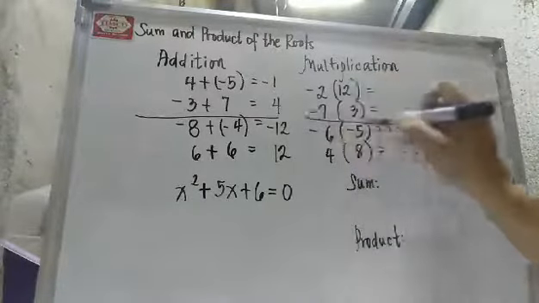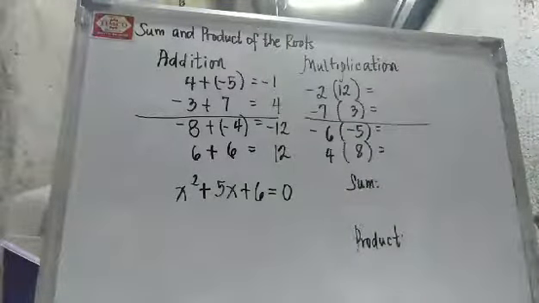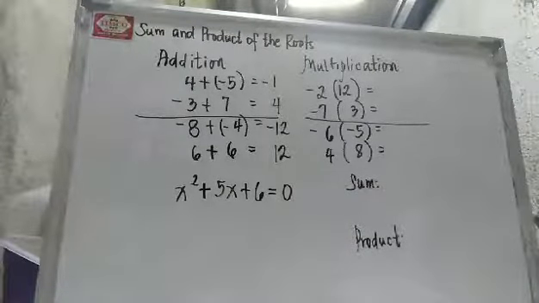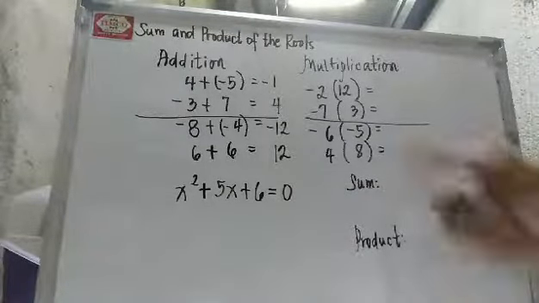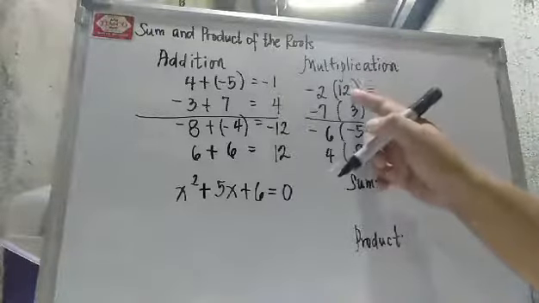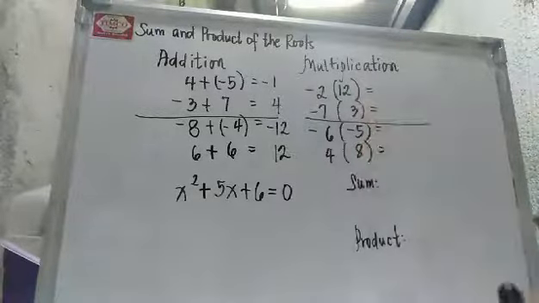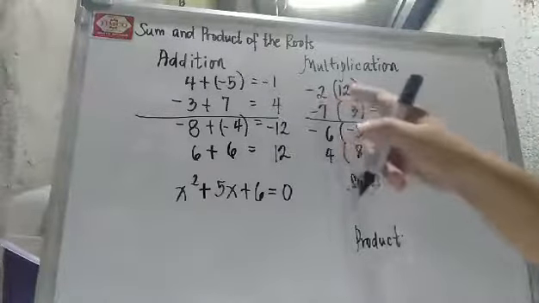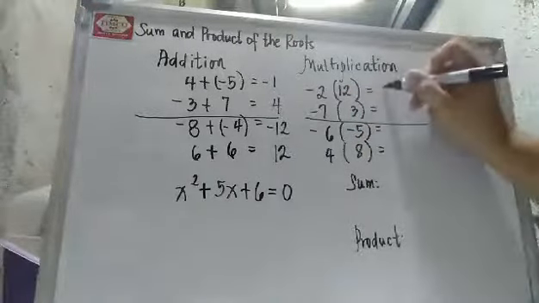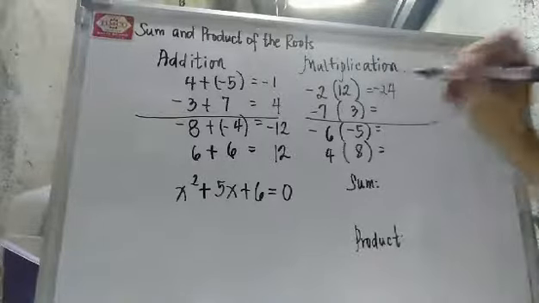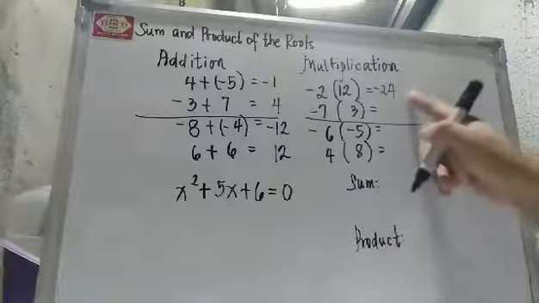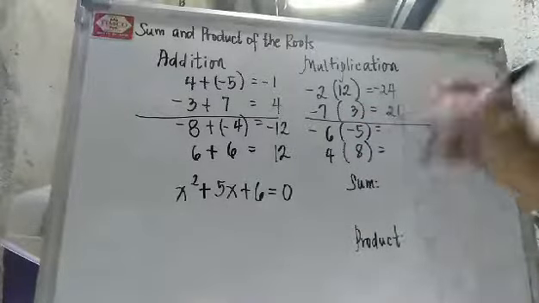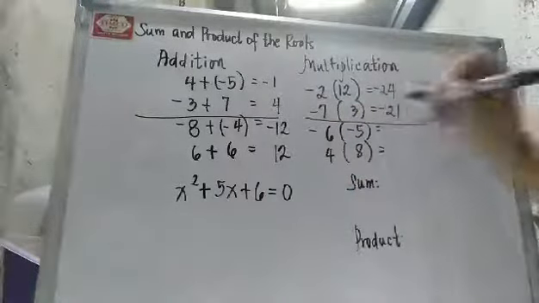So the first two examples are what we call your unlike sign. So in multiplication, it doesn't matter who has the bigger number. Once you multiply your negative to a positive or different sign, so the answer is always a negative number. Negative 2 times positive 12, so we have 24. So unlike sign, so they are negative. So we have the product of negative. 7 times 3 is 21. They are unlike sign, so the answer is negative 21.